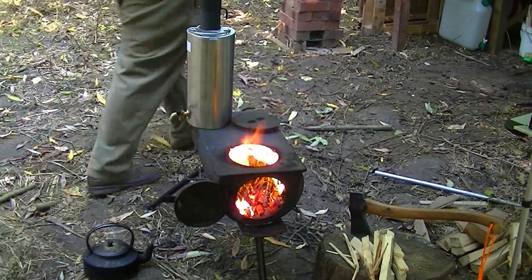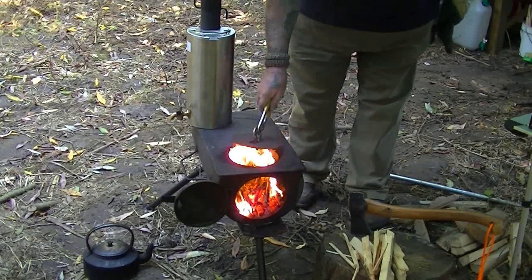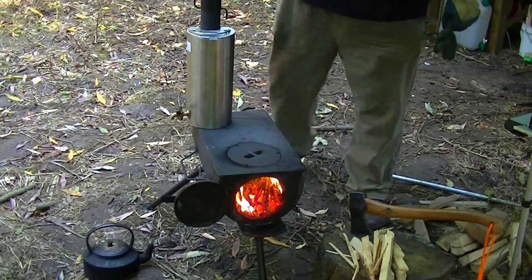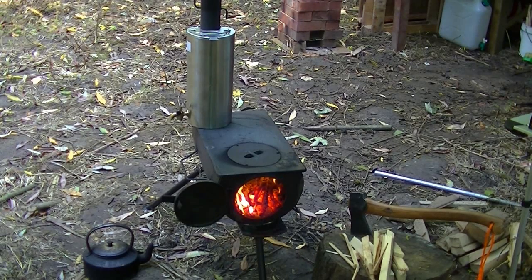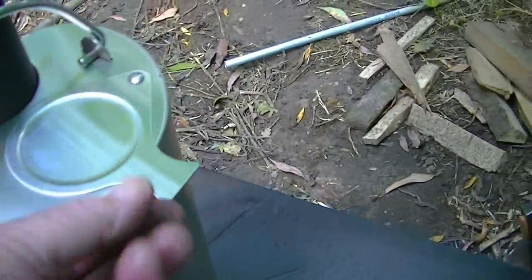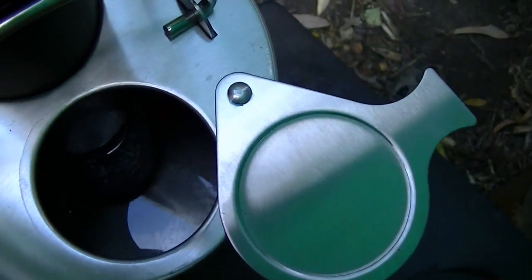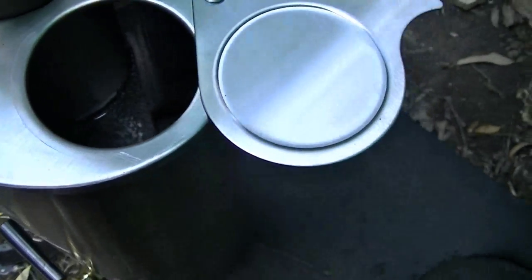And we'll put the lid back on. Time for a brew, guys. I'll just show you inside this water heater, guys. It's going to be on about 5-6 minutes. And you can already see it's starting to bubble. Awesome bit of kit.